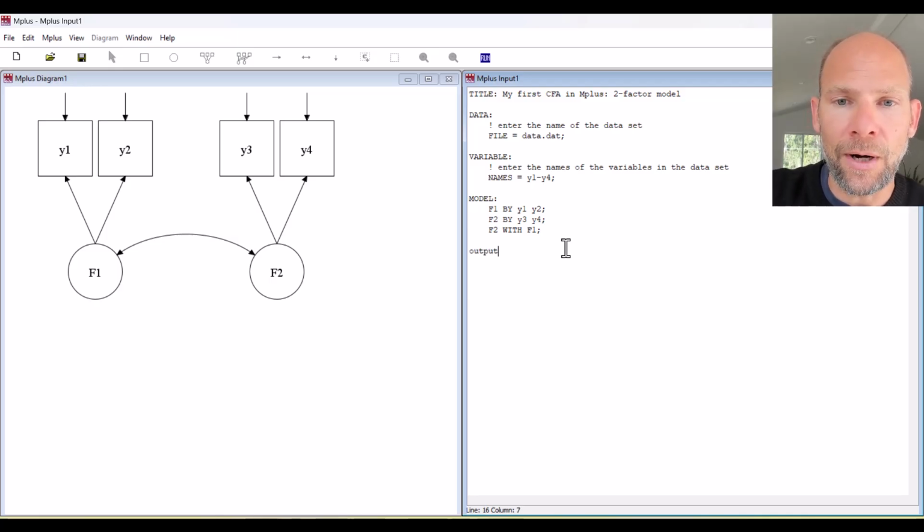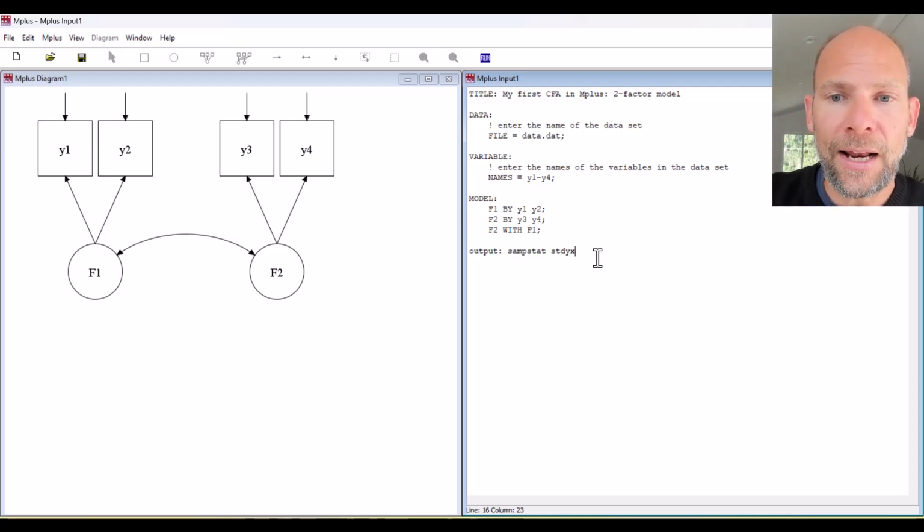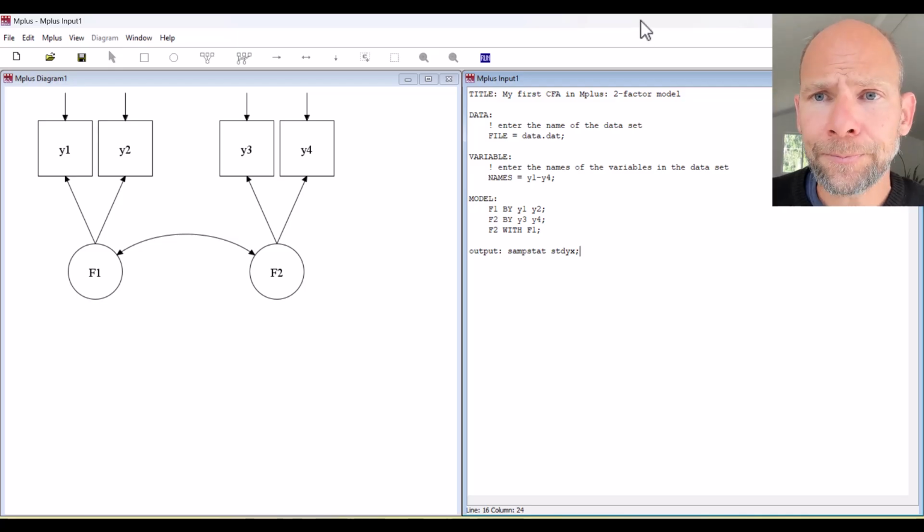You could write this in lowercase, output and then samstat, I would choose, so the sample statistics, so you get your observed means, variances, covariances, and correlations, and then also stdyx is useful to get the standardized solution so that you can also get standardized factor loadings and the correlation between the two factors. So those two, and you could add additional output commands depending on what other output you would like. You could do this later on. So now we have our model completely specified.